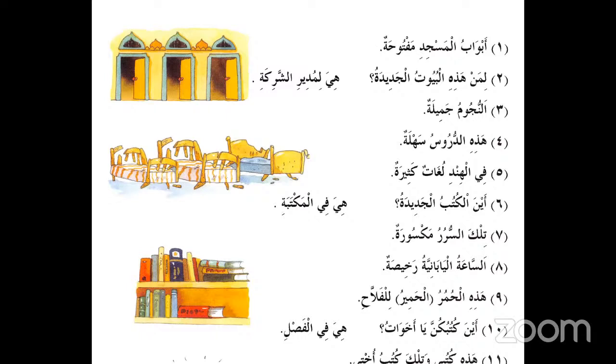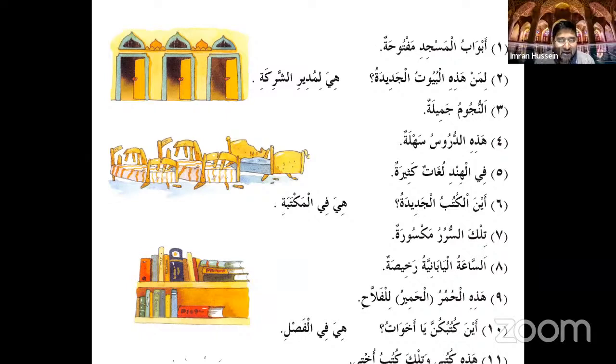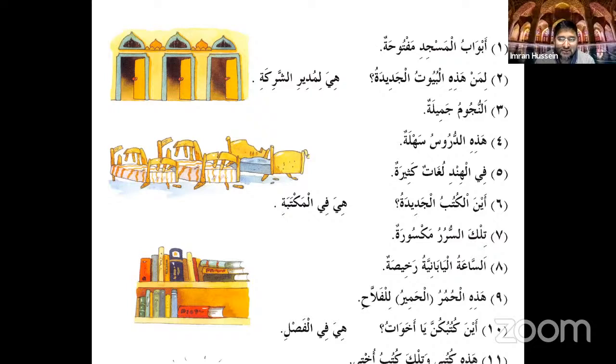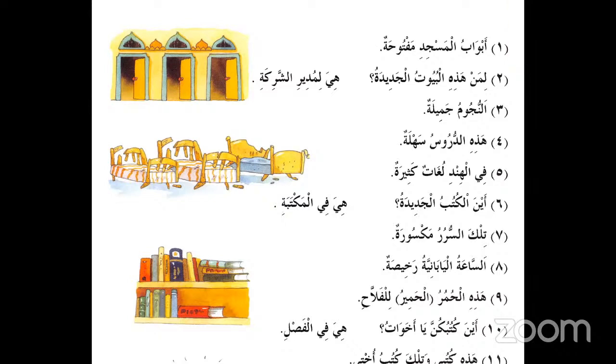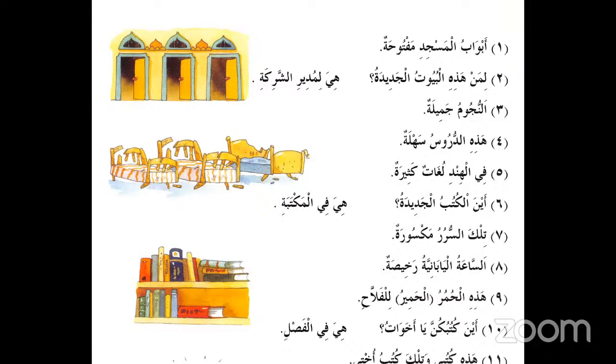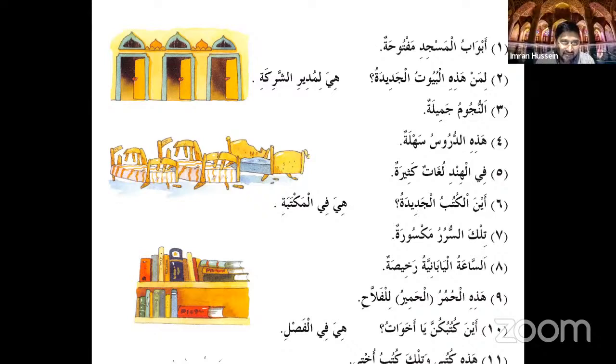You remember earlier in the class today, I said fil hind is a preposition. It cannot come as mubtada. So why is it coming in the beginning of the sentence now? في الهند لغات كثيرة. In India are many languages. Why is this happening? Anyone could answer this question or put the hand up. Delayed subject. MashaAllah. Wow. What does that mean?